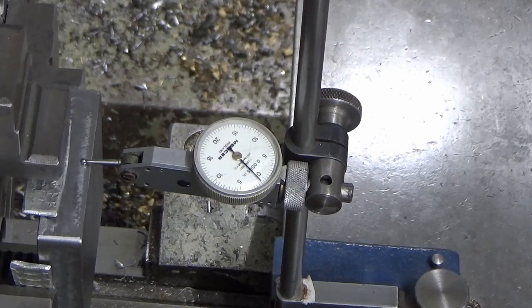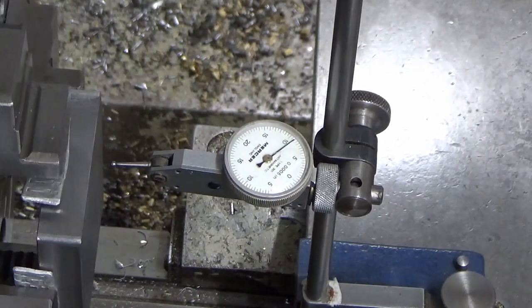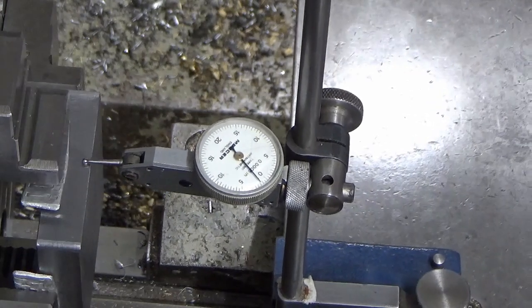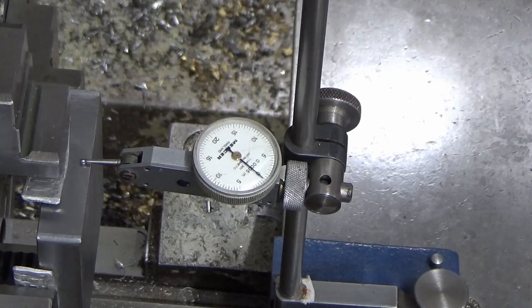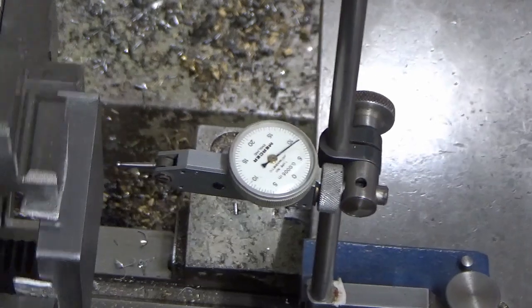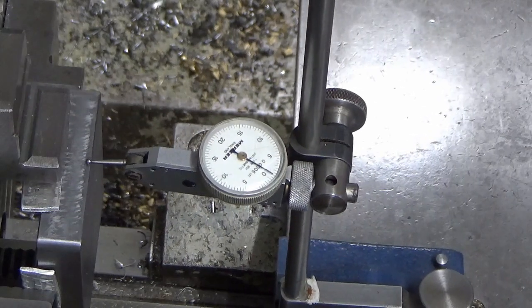So we're just over zero on that jaw, so about plus half a thou. If I go round to the opposite jaw, bring it back on, smack on zero. And because this part's square, this is all very easy.